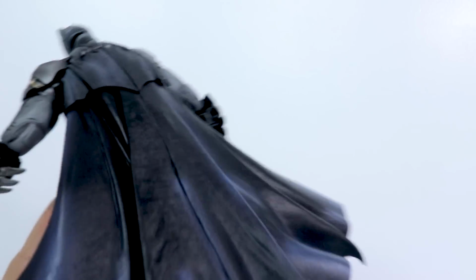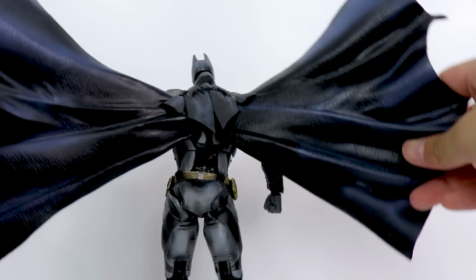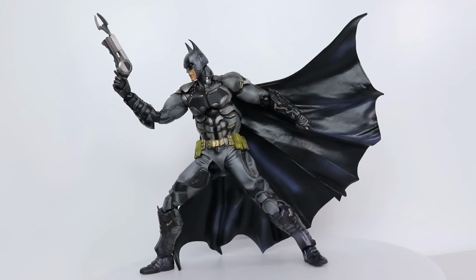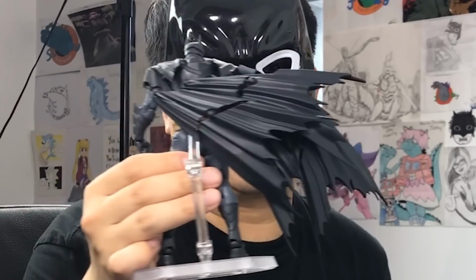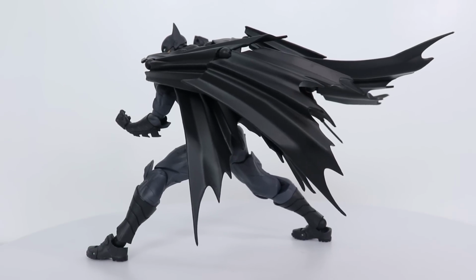But we're not done talking about Batman if we don't talk more about the cape. There's two cape flaps here and they're each on ratchet joints and they can spread. That's it. It's a nicely sculpted cape and all, but the posability on it is pretty limited. Well, at least it's not the Yamaguchi one. I know I'm on record saying that I like that cape, and I do. I'll stand by that. But I can't deny that it's completely batshit.